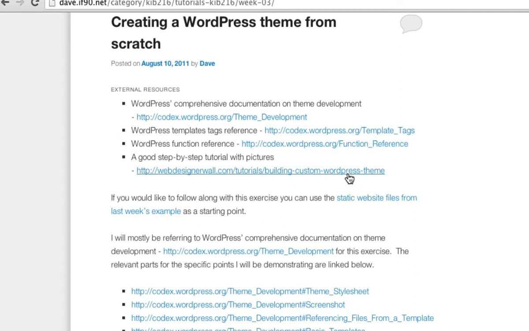And this last link here is just another alternative tutorial, if you want another perspective on it, of doing the same thing, creating a WordPress theme from scratch. And it's got lots of good pictures and is explained in nice simple terms.